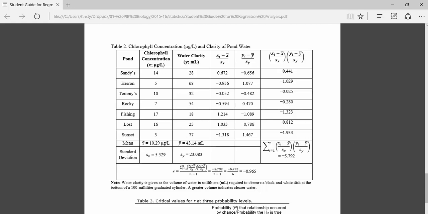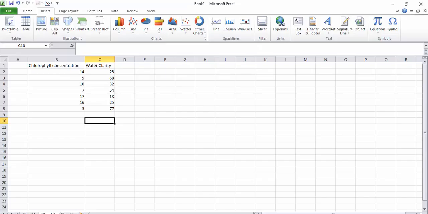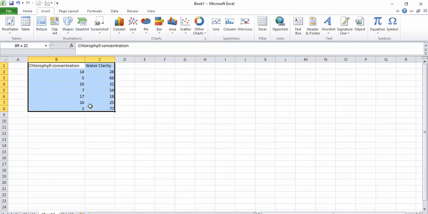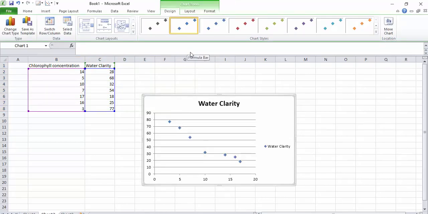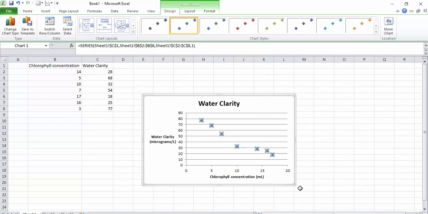In order to do these calculations, the easiest way, if you have Microsoft Excel or a similar program, is to plug in the numbers into Excel, which I've done here, and then create a scatterplot. So I just highlight these, insert scatterplot, and I get something like this. And then I add my labels in so that I can see everything. Notice that chlorophyll concentration is on my x-axis. This is my independent variable. And water clarity is on my y-axis because it's my dependent variable.